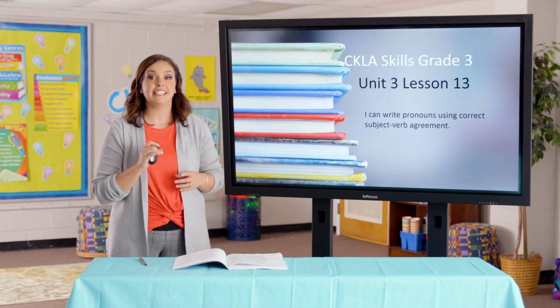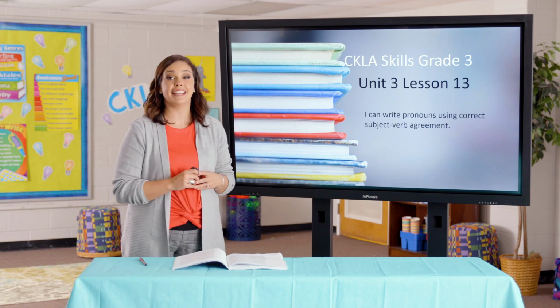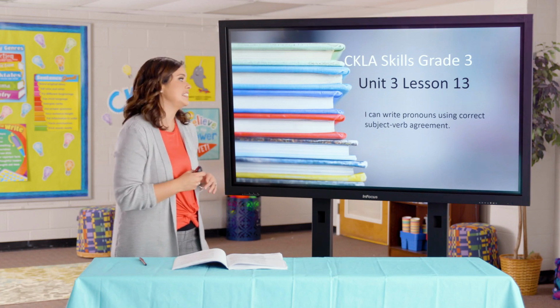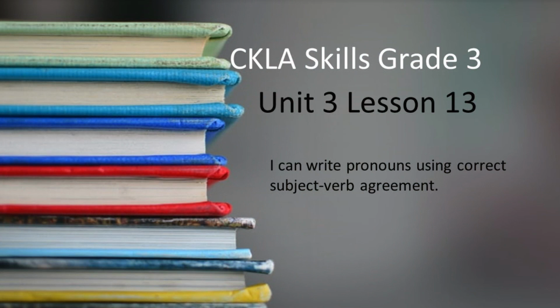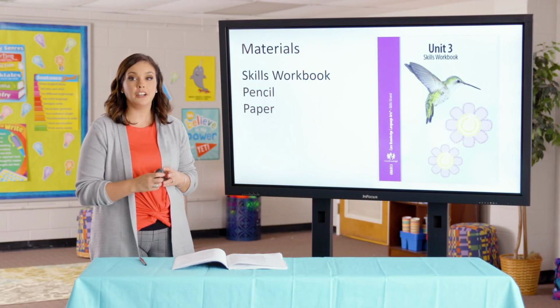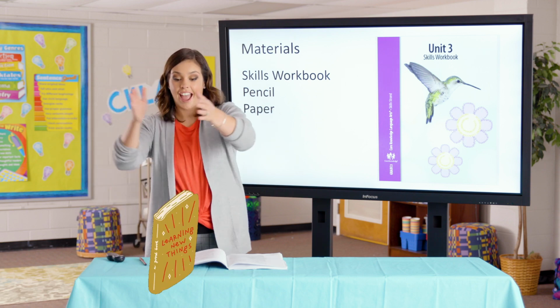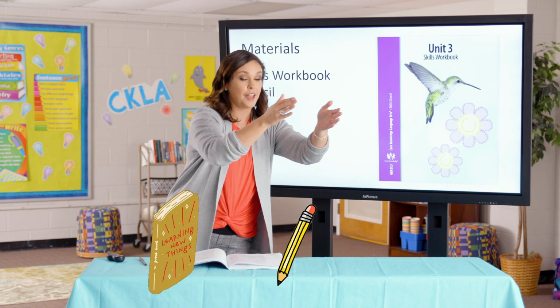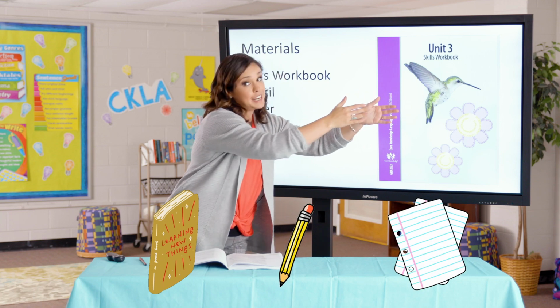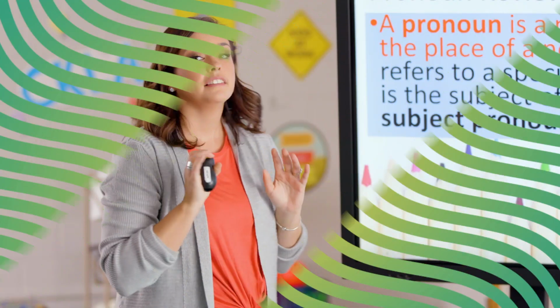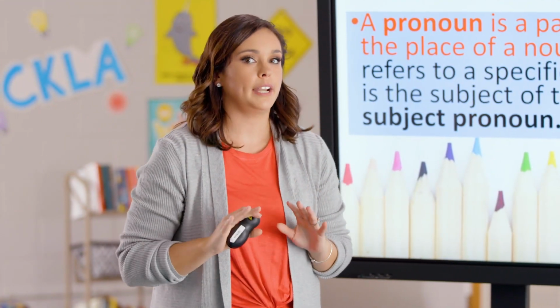Today we are completing CKLA Skills Unit 3 Lesson 13 and our objective for the lesson is I can write pronouns using correct subject-verb agreement. The materials you'll need for this lesson are your skills workbook, pencil, and a piece of paper. Let's start by reviewing what we've already learned.